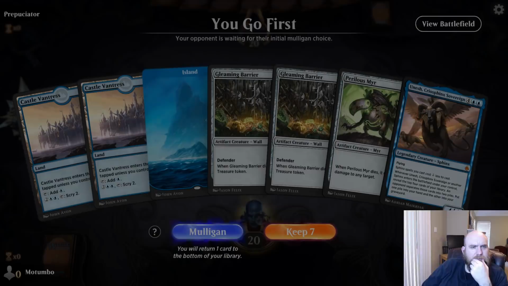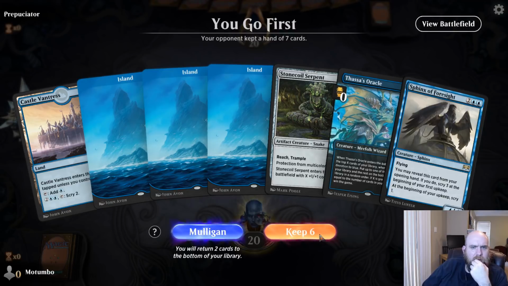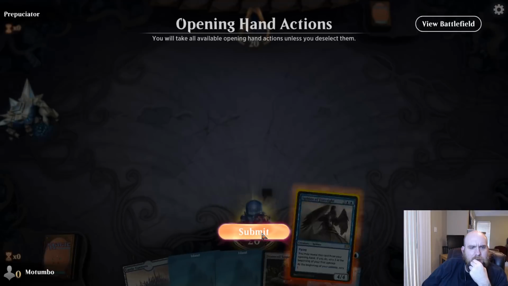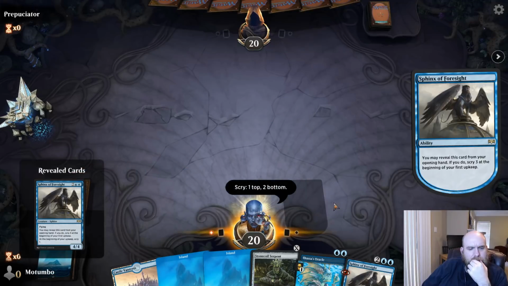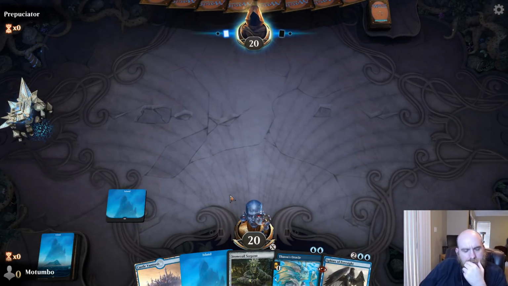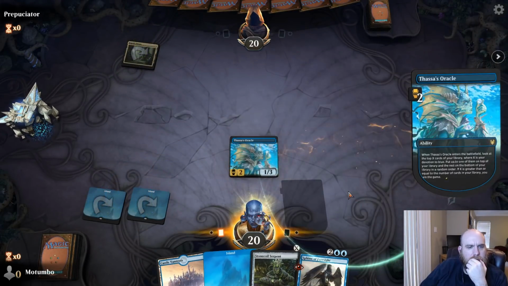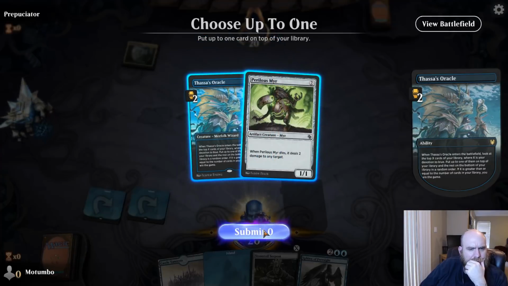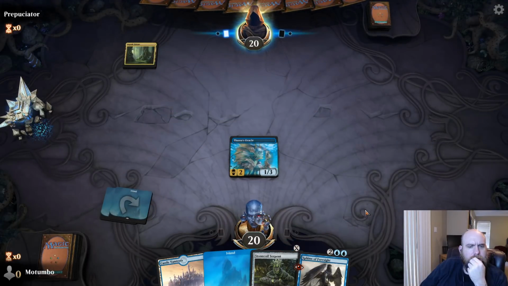All right. I don't think we can keep this. Oh yeah, we can keep this. I'm gonna put back a land. Holy Land Batman. We are going to run out an Oracle here. I don't want either one of these. Alright, so they're on Sultai. This is probably like an ultimatum deck.